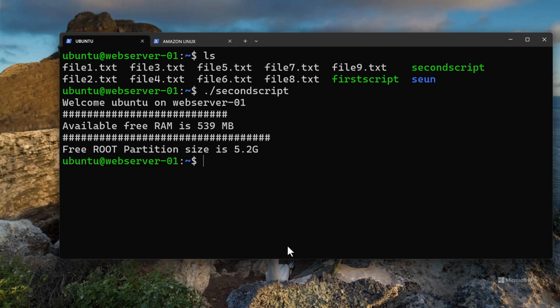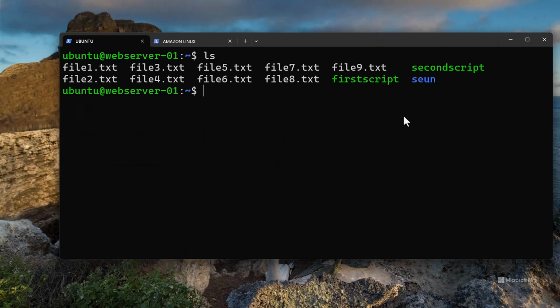Now let's quickly do something. When you're running a shell script, sometimes you won't want to come to the terminal every time like this and run it. So there's something in Linux that can help you to execute your script very often, more like a scheduler. So you can use that.